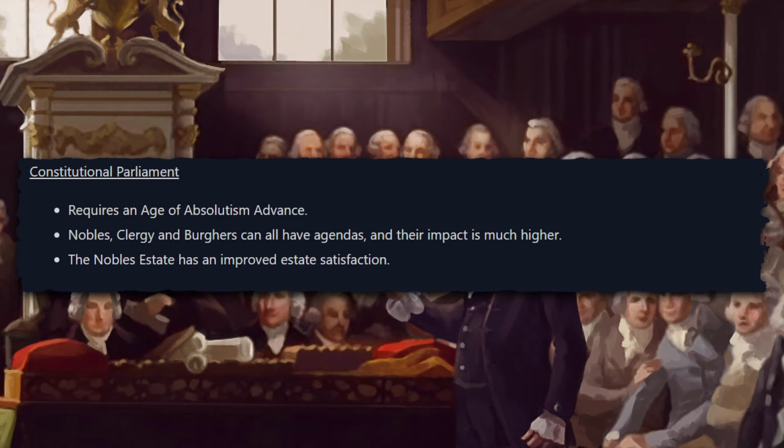And then we've got constitutional parliament, requires the age of absolutism, again, like the one above. Noble, clergy, and burghers can all set agendas, and their impact is much higher. The nobles estate can improve estate satisfaction. So this is the constitutional monarchy that, as we know, a lot of countries move to, especially through the time frame of Europa Universalis and later on into history as well.